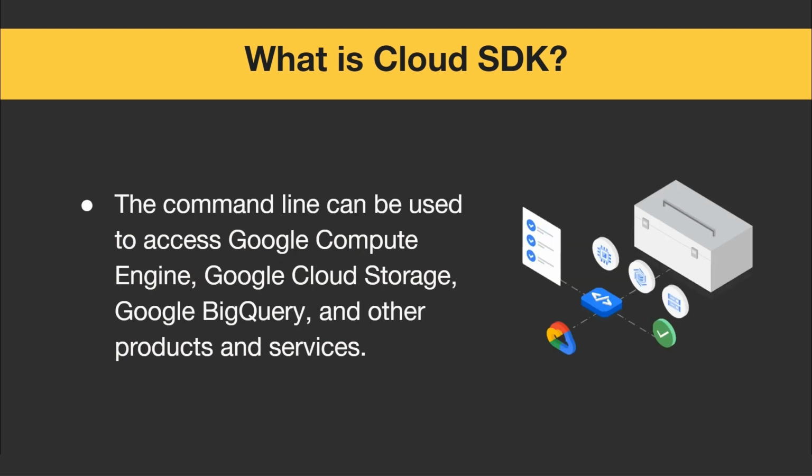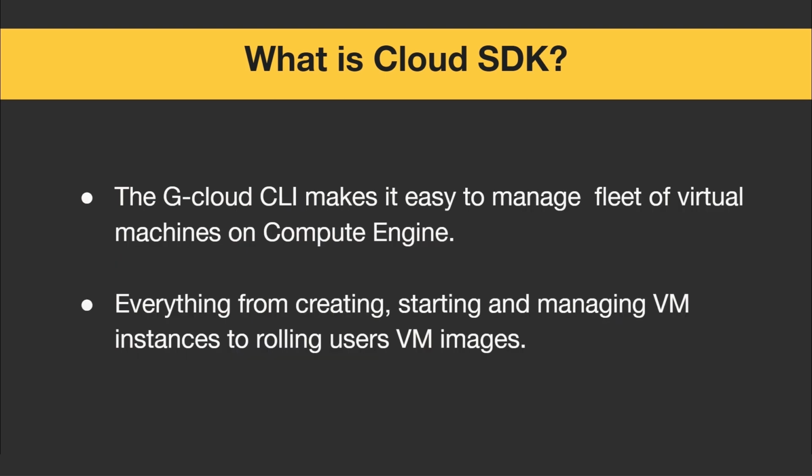So the Cloud SDK is actually the command line tool, and it is used to access Google Compute Engine, Cloud Storage, BigQuery and all the other products which exist in the Google Cloud Console. The gcloud CLI makes it easy to manage a fleet of Compute Engine virtual machines, and not only create the virtual machines but also manage, describe, delete and modify them as well. Everything from creating, starting, managing and rolling back VM images can be done using the Google Cloud SDK.